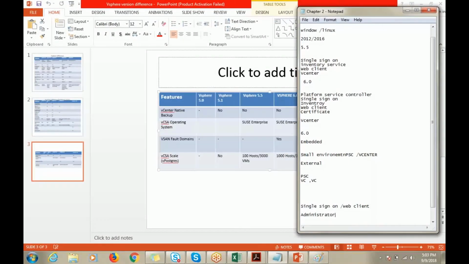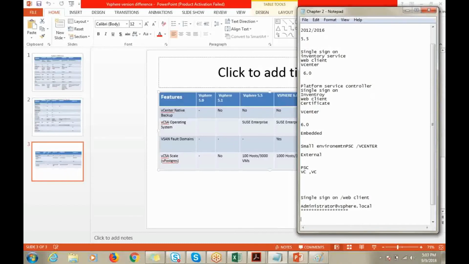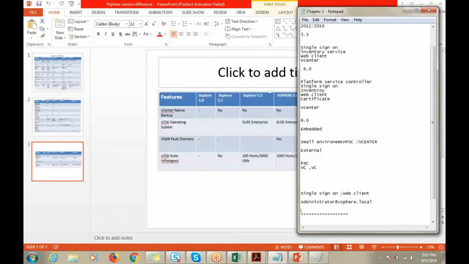Administrator at vsphere.local, this is the thing, and we have to set the password for everything. Now in 5.5, vsphere.local is the domain, and we cannot change that domain.